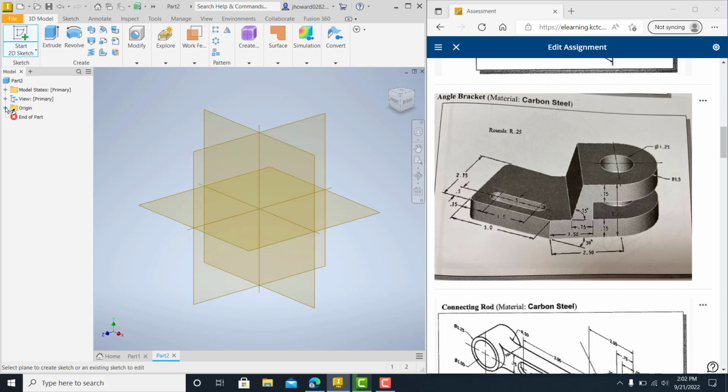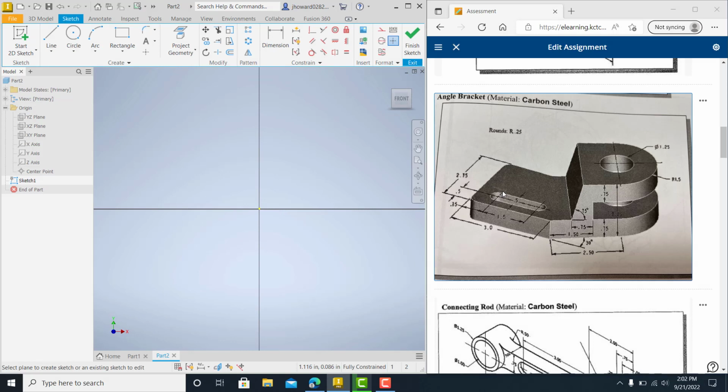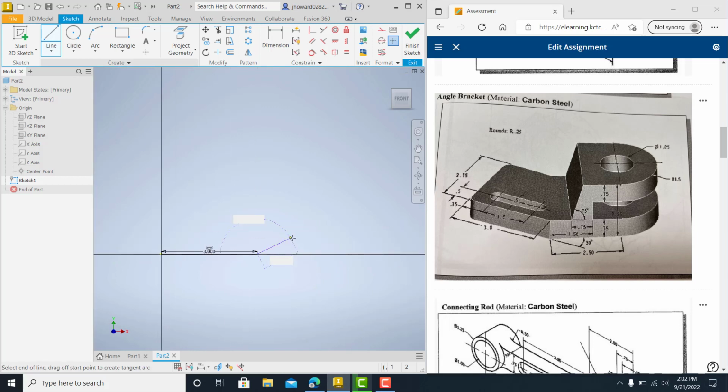And I'll go over here and grab my XY plane. And again, trying to do this in the most efficient manner. It's on an angle, isn't it? So I'm just going to start drawing this thing up, and then I'll add a few more things as we go. So it's 3 inches there. It kind of sets the standard there in length, so I can kind of get my viewing out there to where it needs to be.